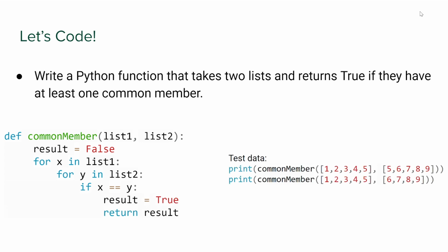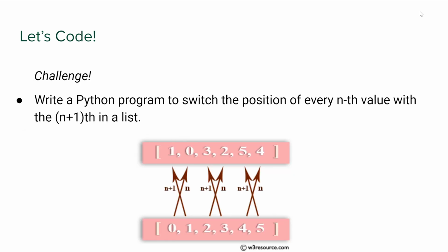So you have def common_member(list1, list2), result is False. We first set the result value to be false. Then for an element in list 1 and for an element in list 2, you have an indented for loop. We have 2 nested for loops in this case. If the values of x and y are equal, then we set the result to be true, because we're looking at 2 lists and returning whether they have at least one common member. It doesn't have to be more than 1, it just has to be at least 1. If there is one, we change result from false to true. So it's false by default, because we don't know if there's actually commonality, and then we make it true if x equals y between both lists.